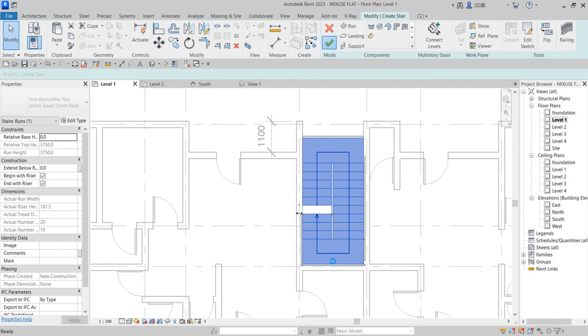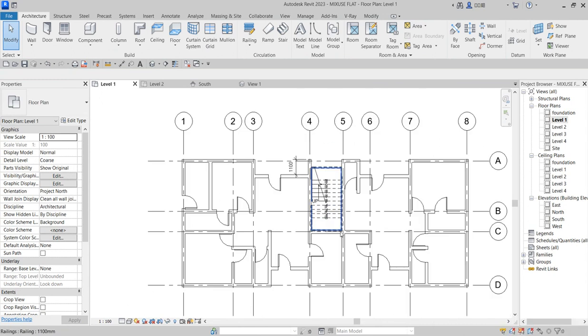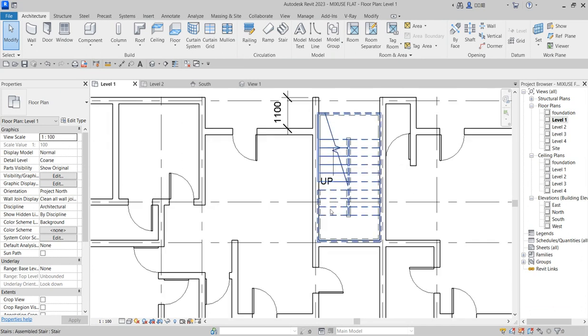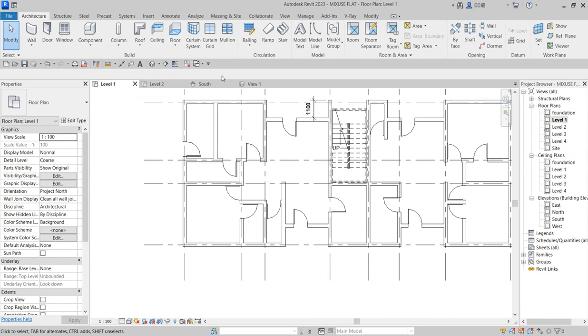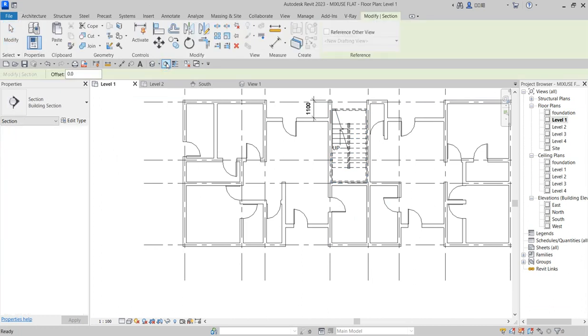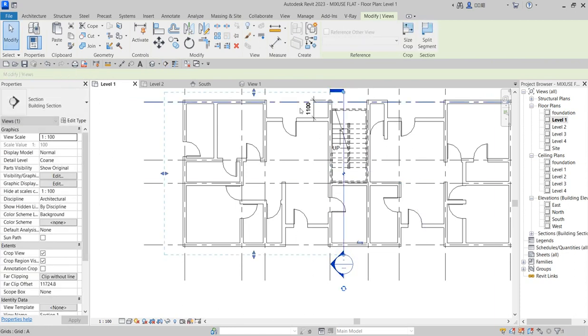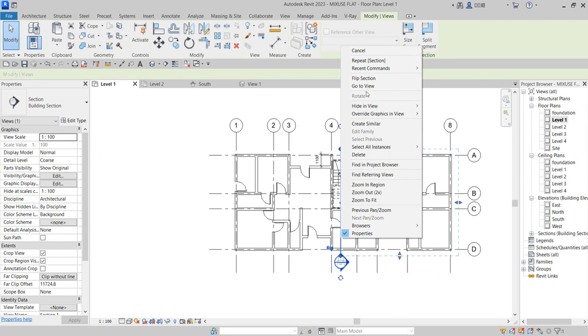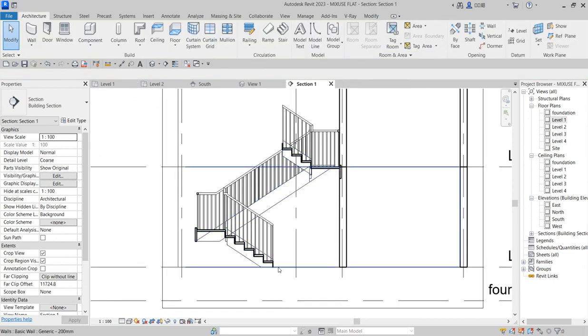You click. Good. So that's the staircase for this one. What is the meaning of what you have done that is different? The staircase starts halfway and ends up at the top. So go to temporary section and create a separate section around that. Flip it to face the direction that you know the staircase will be visible, and go to view. Can you see you start halfway and end up halfway?